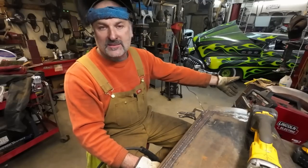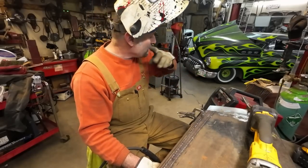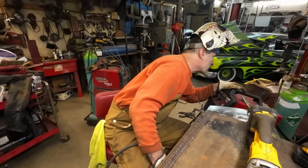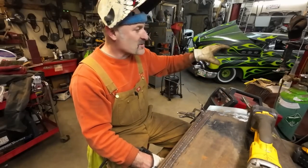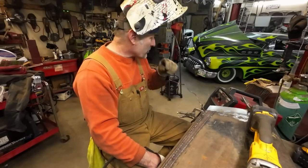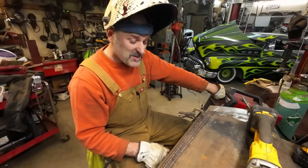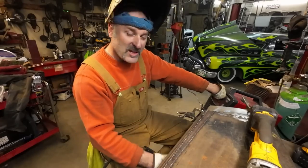I don't know that it matters, but everybody always asks what I have my MIG set at. This is a MIG pack 140. I don't even know what my CFH is, or whatever I'm running. I run like 7 to 10. I don't know if that's really relevant. You can run it as low as you want, as long as your weld's clean in my eyes. For what I'm doing right now, this is like 18 gauge, I think. No, this is probably like 19. I don't know, it's kind of heavy.